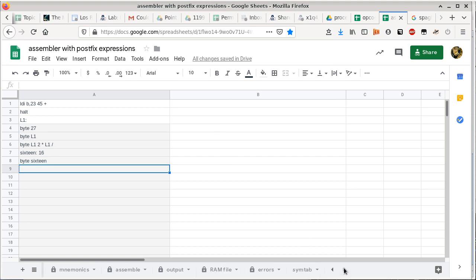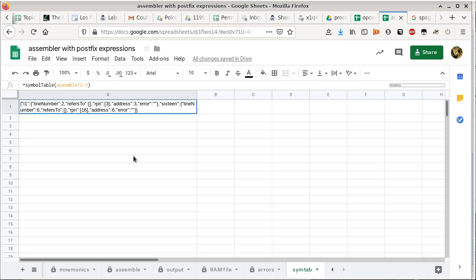Now there's one more tab here that might be useful. See this tab here? It says symtab, which is the abbreviation of symbol table. Okay, this is where my background in compilers comes in really handy. Because look at this cell here. What does that look like to you? I mean, some of you probably have some experience programming in Java, right? So what does that look like to you in Java? It's JSON. Very good. Who said that? Good job.